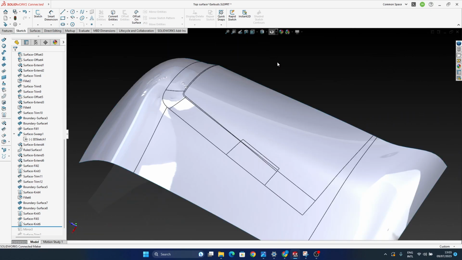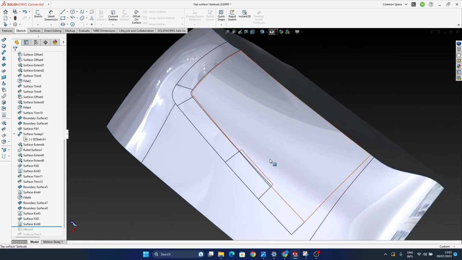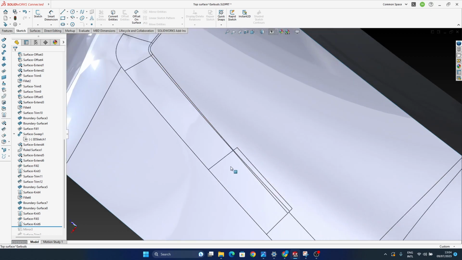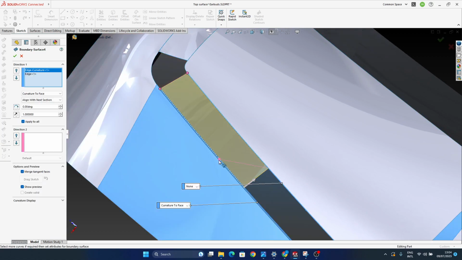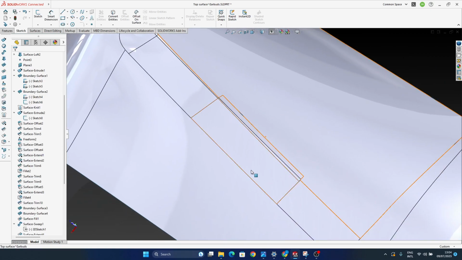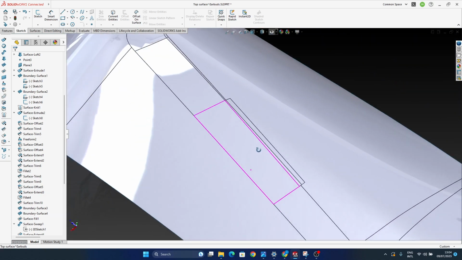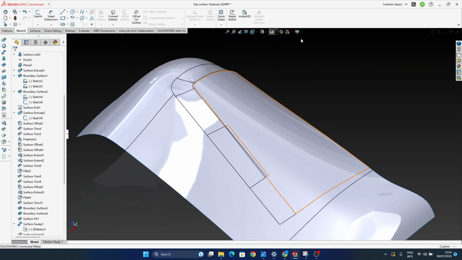So if I am going to adjust that a bit by adjusting this surface in here, I shouldn't have a problem with the whole thing. It should just let me do it automatically, which it does.